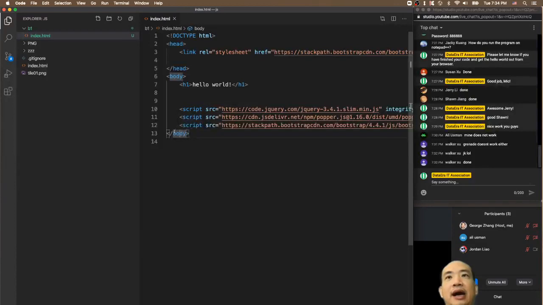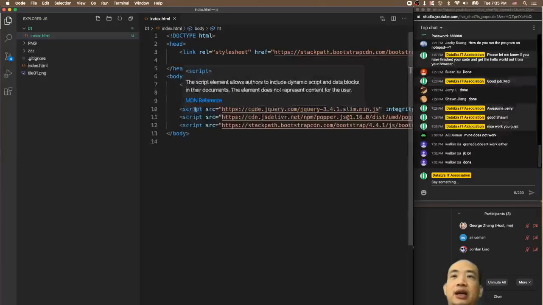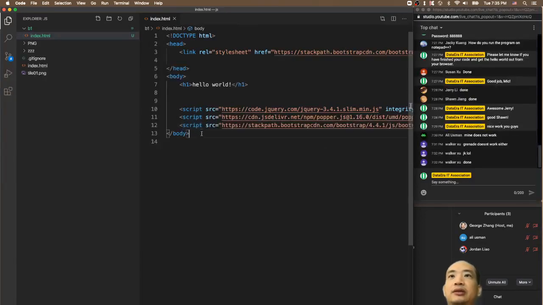And you may ask why. Because when the browser tries to download the resources, the first thing it downloads from the beginning is this link, and then it does your HTML code, and then it comes here to download all these libraries. We don't want to block our components, and that's why we download all the scripts at the end. That's why we always put it by the end of the body. But it doesn't have to. You can put it anywhere around this HTML.